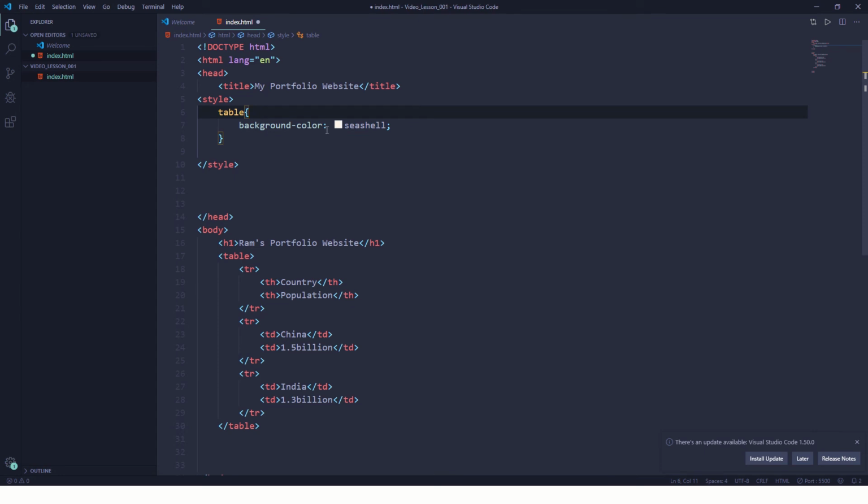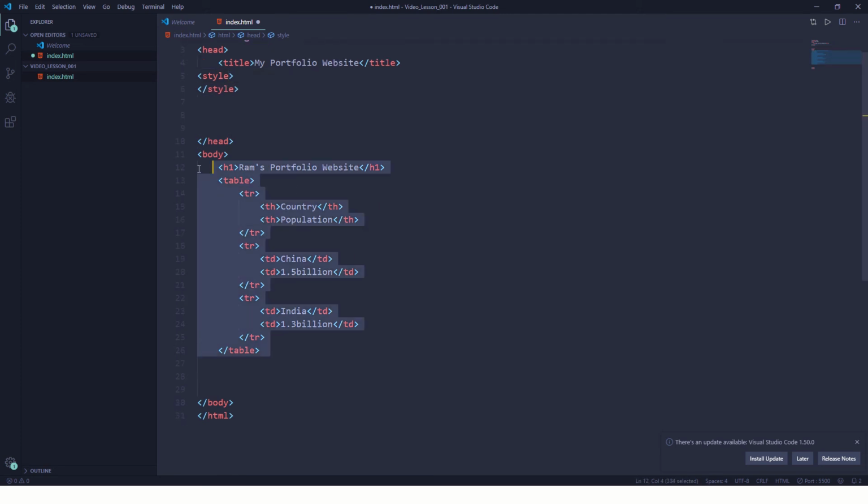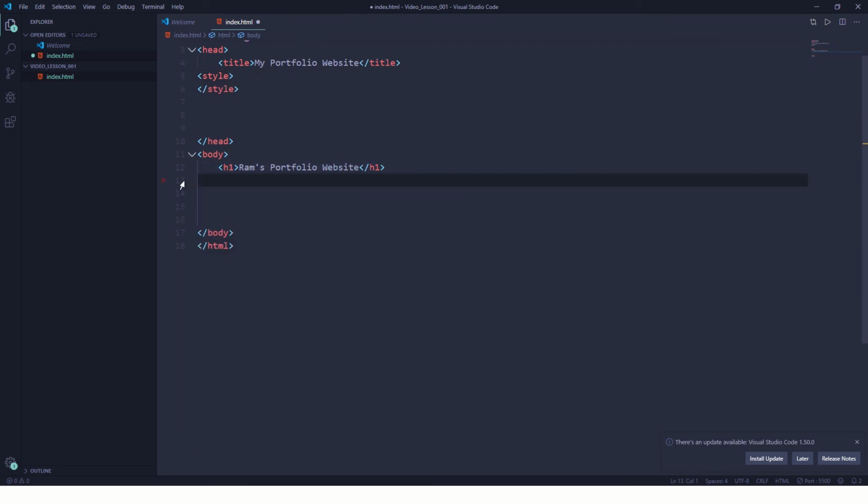But generally, we don't want to create our CSS here. So we'll create a new CSS file. Okay, we'll do it gradually. So right now I'll remove this table. So you got this table? You did all these things, okay? So I'll remove this table. I'm updating it because, man, if I start commenting on it, it becomes massive pages.